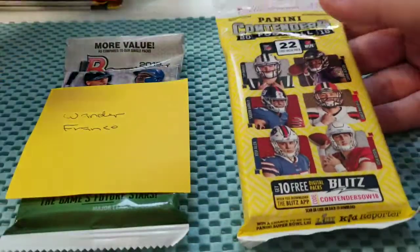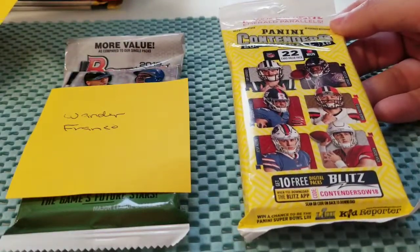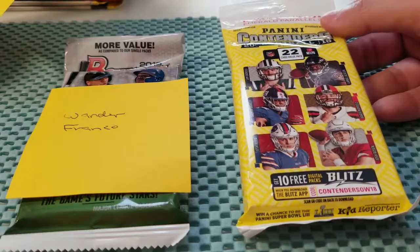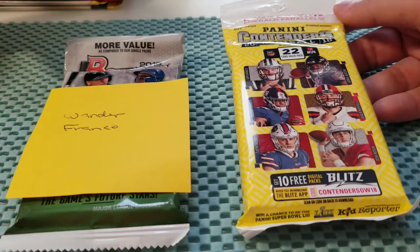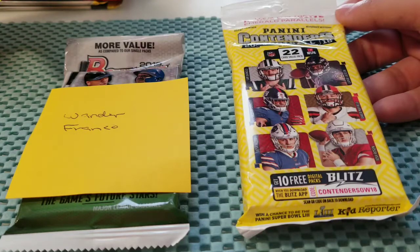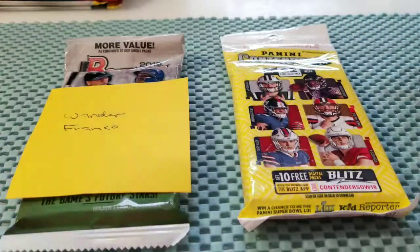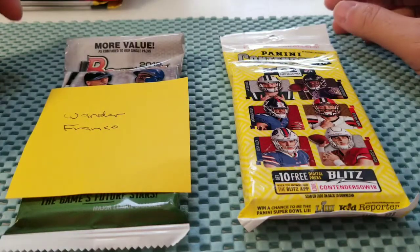Now, I'll tell you what. Baker Mayfield, a real legit rookie card of his, is probably retailing for $500, $600 easy. There's no way it's that card. It's impossible because I did not pay a whole lot for this. It was probably $20 or less. My guess is this is probably a situation where it's got to be one of his inserts that isn't worth anything more than maybe, I don't know, $5, $10.